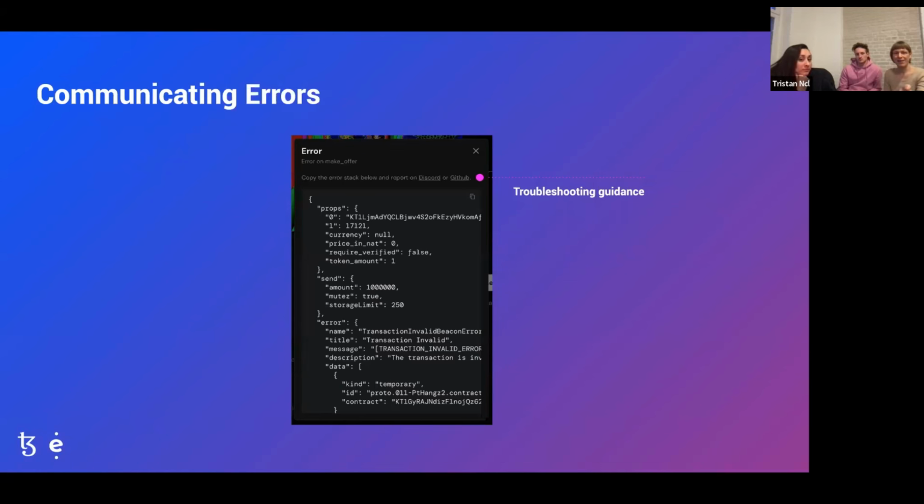Because just jumping it on the user that there was an error, what does that mean? What happened? Is my money gone? Did I break something? Did I do something wrong? Was the node broken? Anything can go wrong.